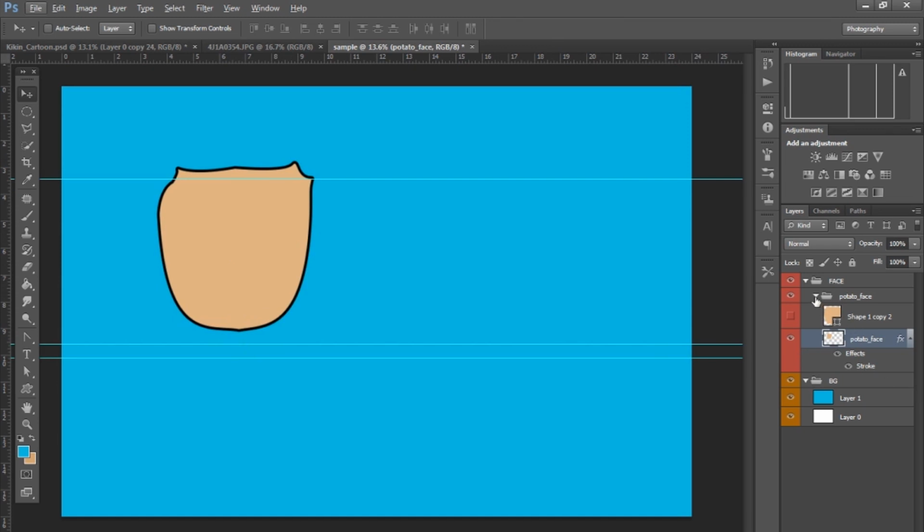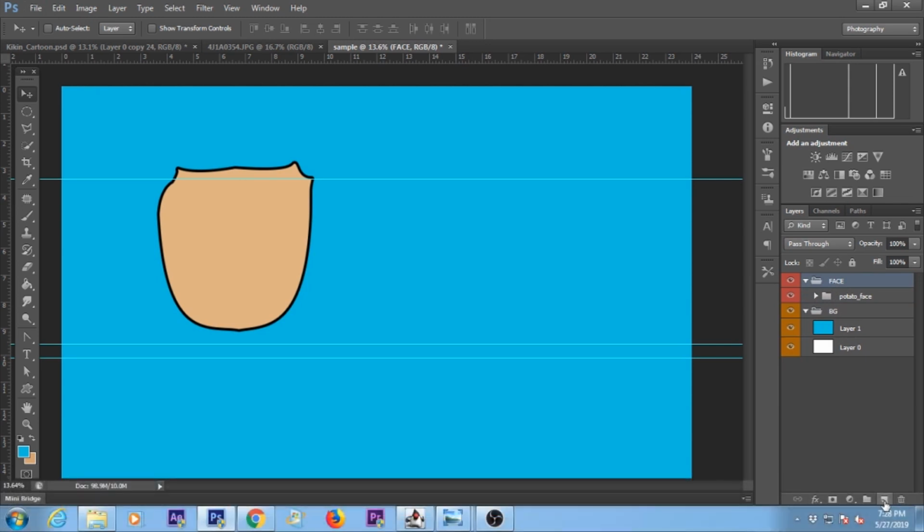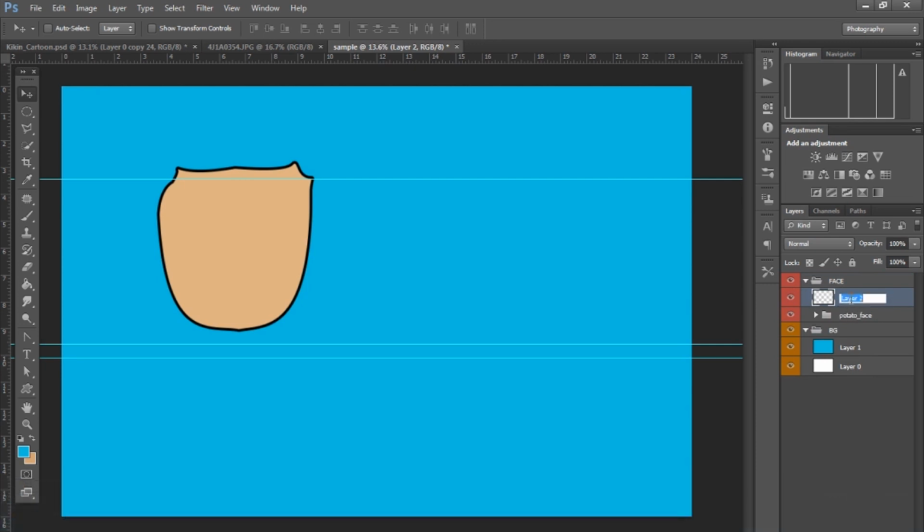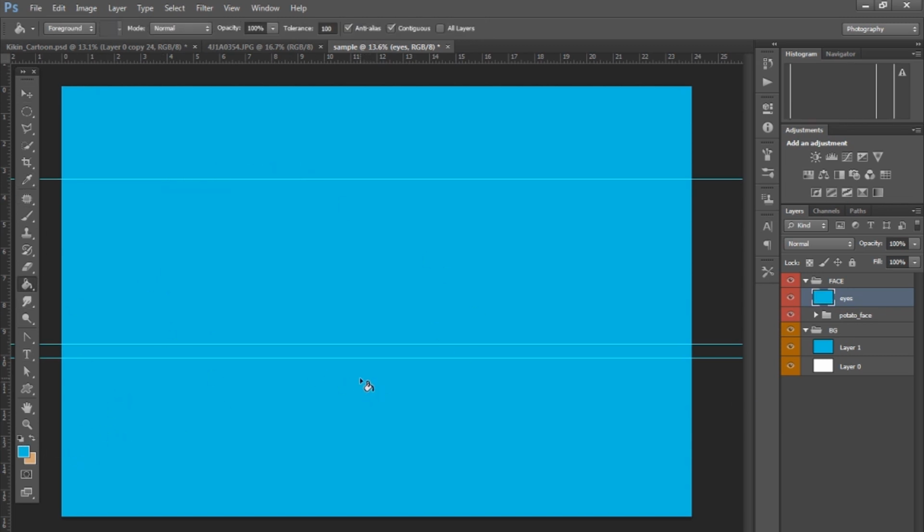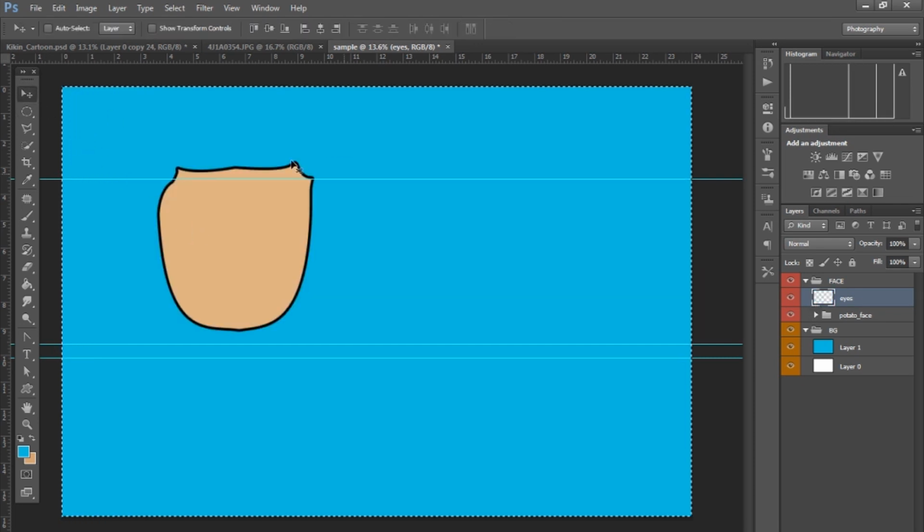Okay, so this is the potato face, and then we're gonna make another folder here. So just click on this layer, new layer, and just call it eyes. And if you happen to have this layer with color, or if your image disappears out of nowhere, for example like this, then don't get scared. It was because your layer has a color. So just do Control A and click delete. You shouldn't have this problem.